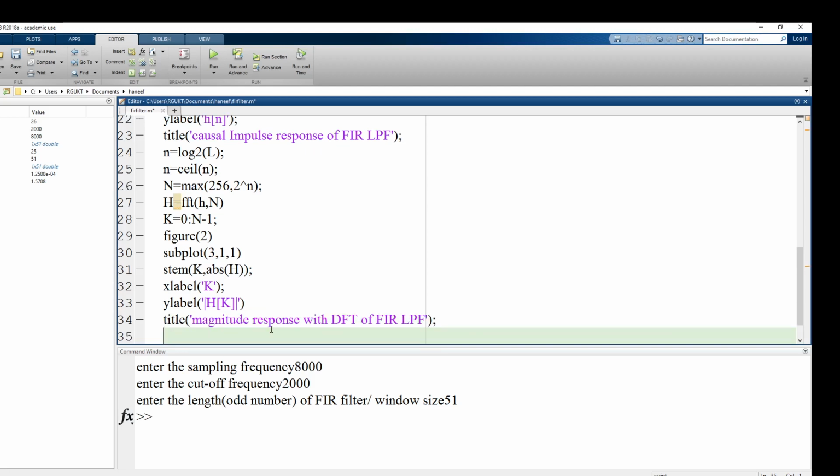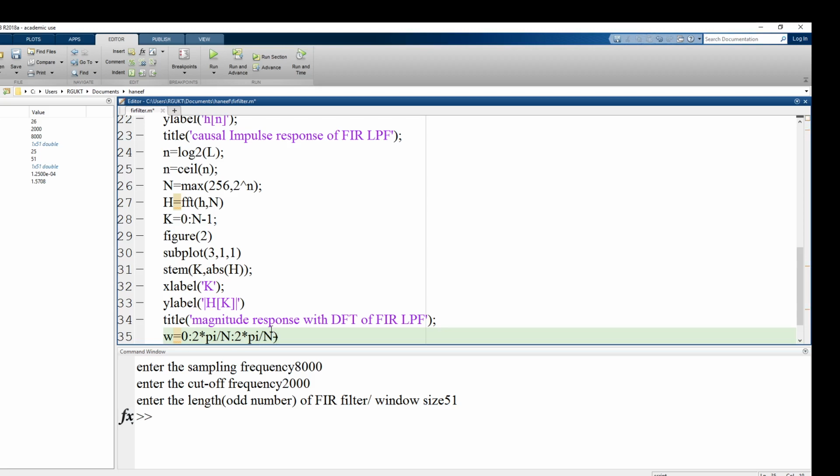And next we shall have a digital frequency also. So that's why we'll write omega is equal to starting from 0, then with steps of 2 pi by n, it goes up to 2 pi minus 2 pi by n.